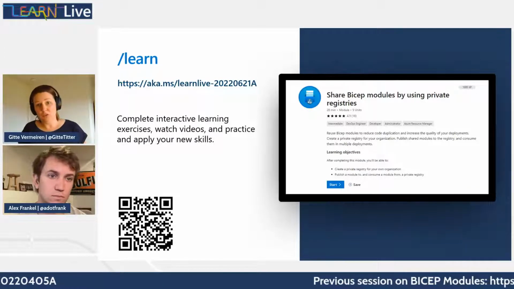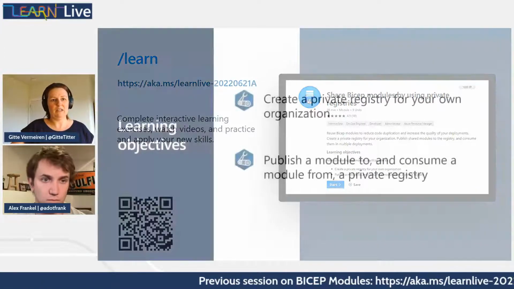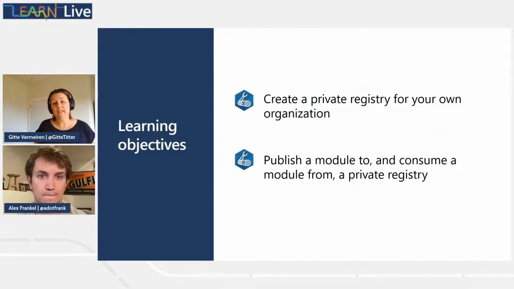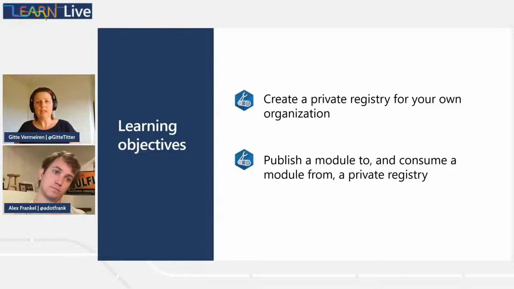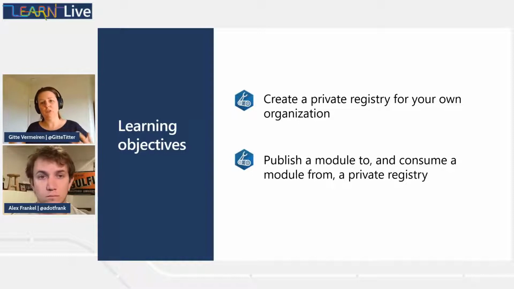But today it's modules and private registries, which means that what you'll actually be learning today is, first of all, what these registries are, and what they enable you to do, but also how you can create a private registry for your own organization, and once you have such a registry, how you can then use that registry to publish your modules to, and how you can then consume those modules across your organization. This session is going to be about reuse, right? And about doing something once and then leveraging that effort.